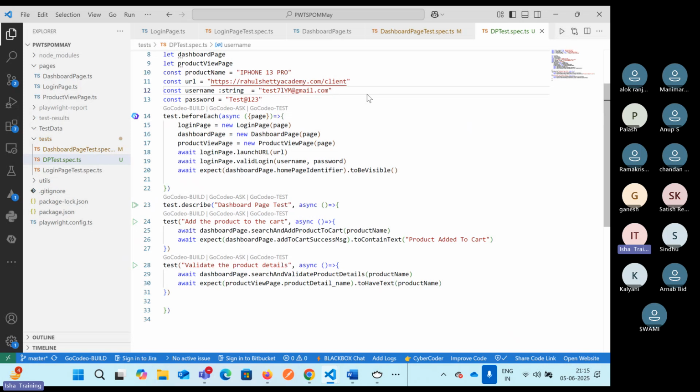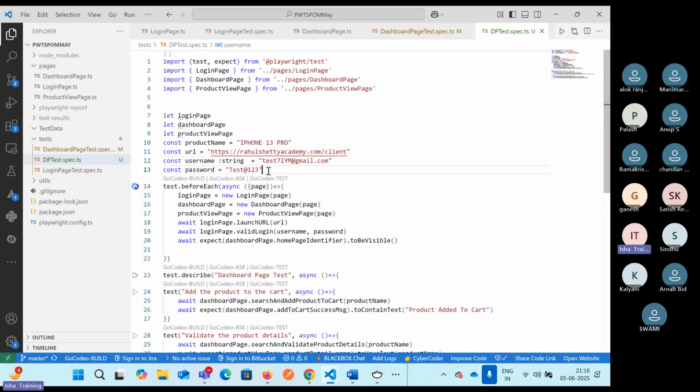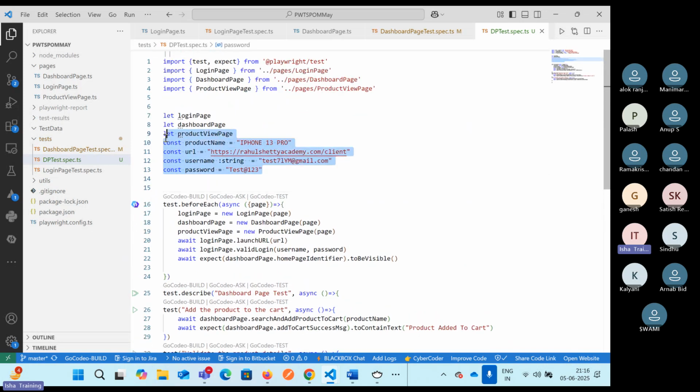Now, what we have done is everything that we have defined over here is hardcoded. That means all the values, all the required data we have stored inside this. Let's see how we take help by using different concepts over here. One, by using JSON. Two, by using Excel. And three, also by using an environment properties file. All these three different ways we'll see in our session today, to see how we drive the data from different files over here.